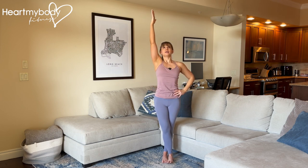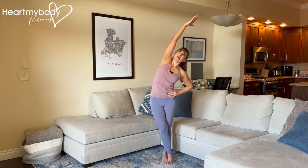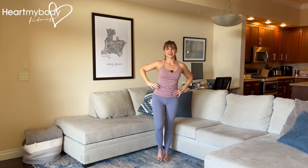For level two, you can add a little challenge by crossing one leg in front. Take that side's arm up overhead. Inhale, grow taller. And exhale, reach to the side. Come back to center and switch.